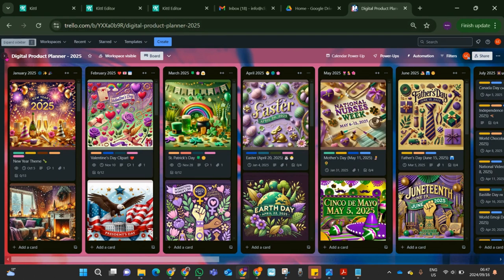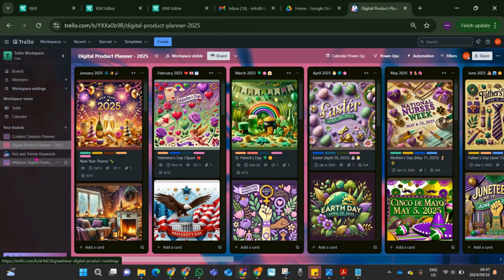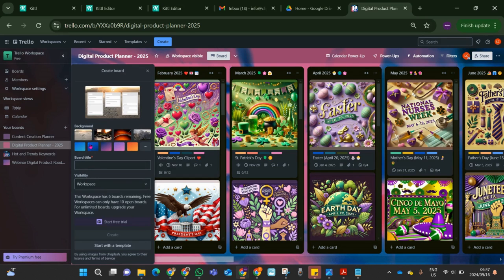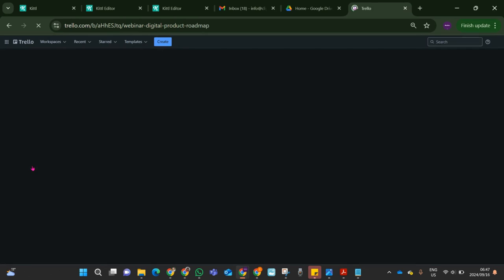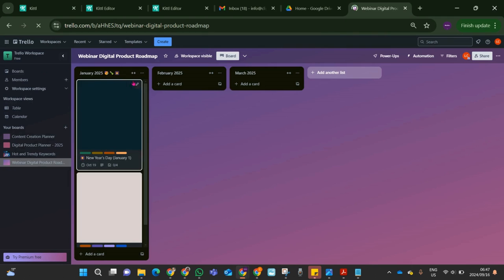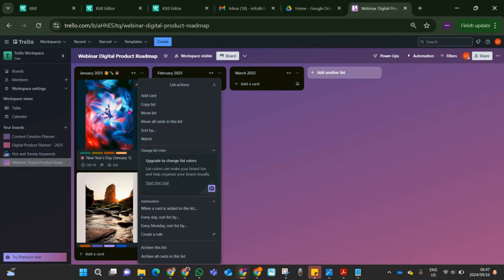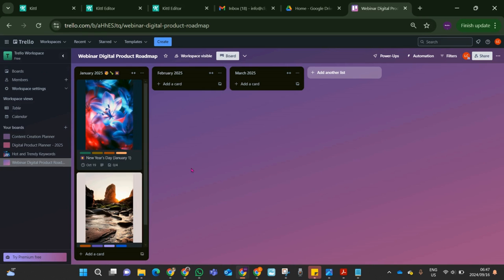So once you've signed into Trello, this section is called boards. This whole thing that you're seeing here in front of you is called a board. In order to create a new board, you'll simply click on the plus sign, fill in the information and click create. I've already done that. Very self-explanatory. So we'll go to the webinar. And because I've already started with this for the first video, for the live, there's some information I should have removed, but I didn't get to it. So we'll just archive it.